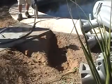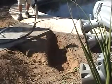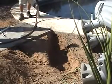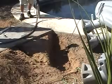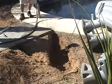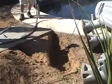Okay, what we have here is a shallow trench that we dug, and it points directly toward where we will core the deck. Now, this trench allows us to keep our water wand level with the bottom of the deck and to catch or direct the overflow water.